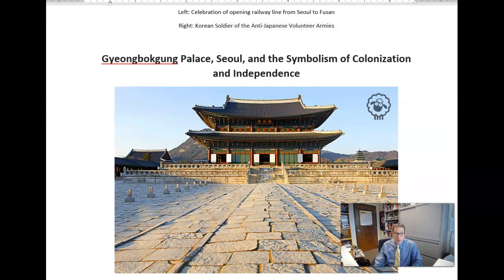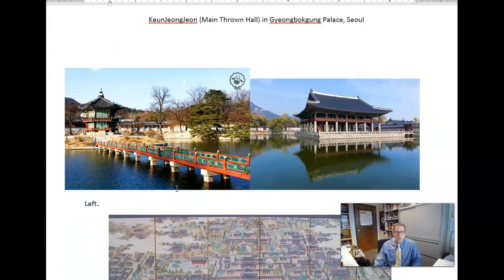It's full of people. But that does give you a sense of it. There's a courtyard in front of it, and that's where the king would sit when he has formal audiences with his subjects or foreign dignitaries. In Korea, that palace has become a symbol of Korean national pride. But you'll also see here in a moment, it also became a center of Japanese colonial oppression, and what that looks like. So there's a few more views of what that Korean palace would have looked like in its heyday.